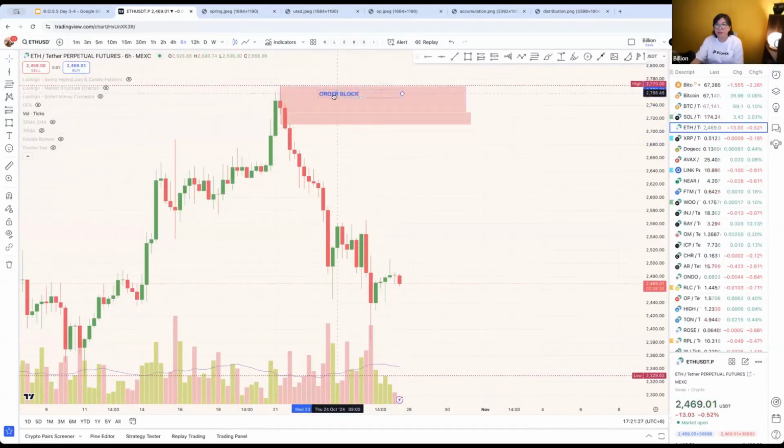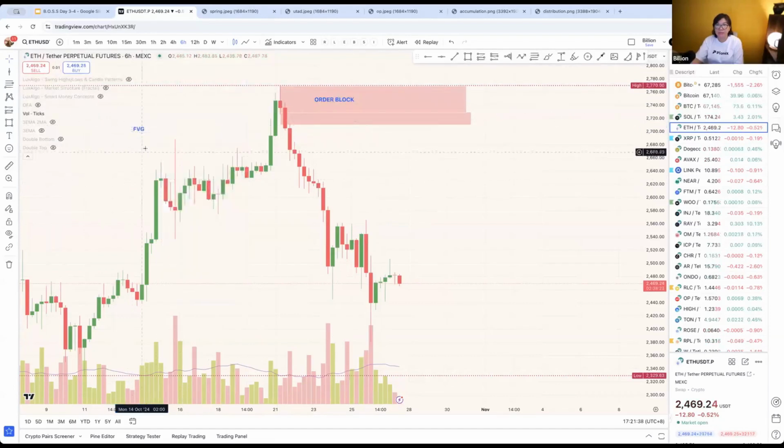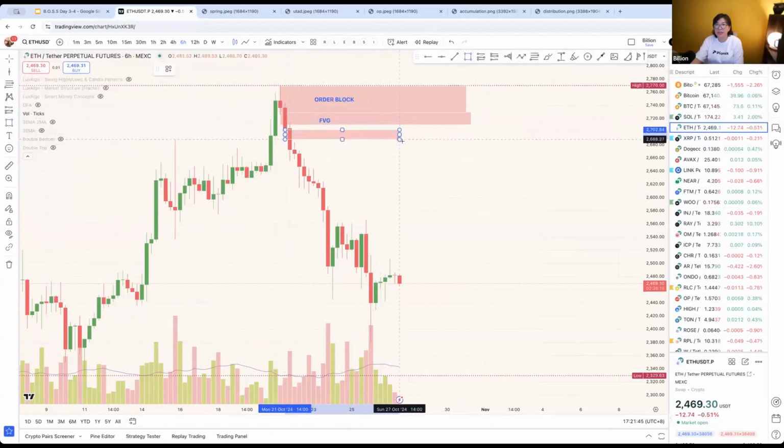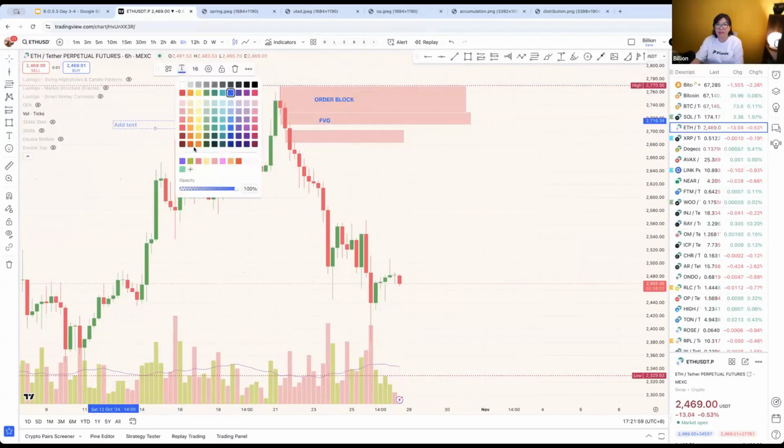Different people draw order block differently, and new terms, new order block coming up. I'm a very old school one, okay? There are a few FVG over here. There is an impulse move. There's always a lot of FVG over here. But minimum criteria, in front of order block, there must be one FVG. But sometimes you can get many FVG along the way. Sometimes you can get a lot of FVG along the way, okay?